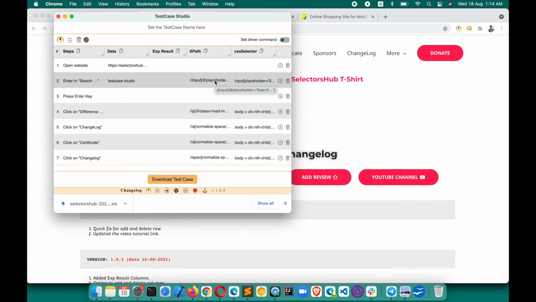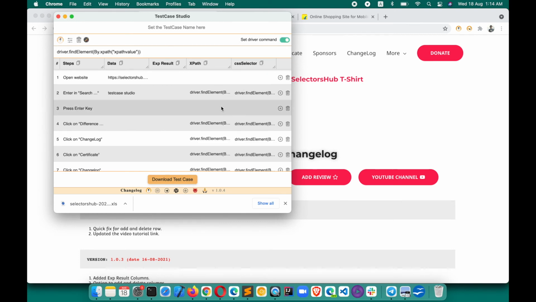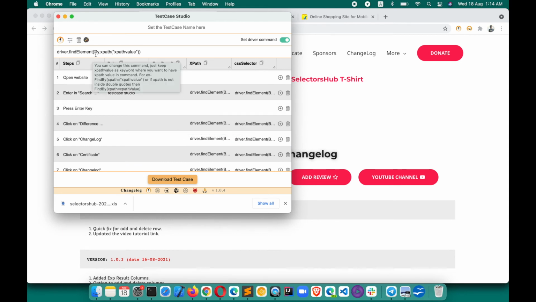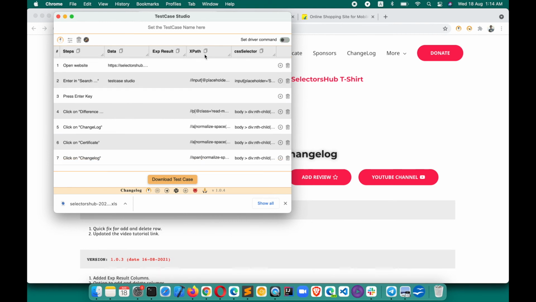So this is going to help them a lot and will save a lot of time going back and checking what the XPath and selectors are for all these fields, for all these elements. Also they can generate the complete driver command, so that is also a huge value for them. Also you can edit this command, and for this I would really recommend that you please watch the detailed video tutorial about Test Case Studio. It's available on the channel, so please check that one out to learn all these amazing, incredible, innovative features. You will love them.